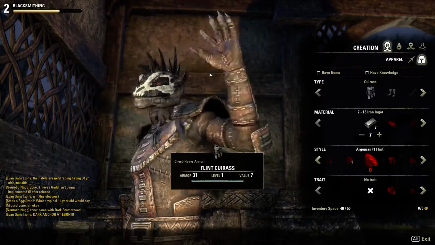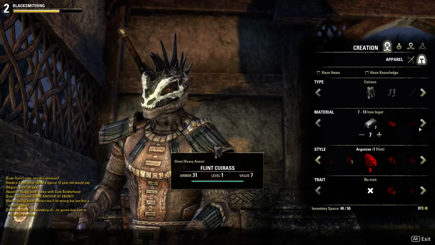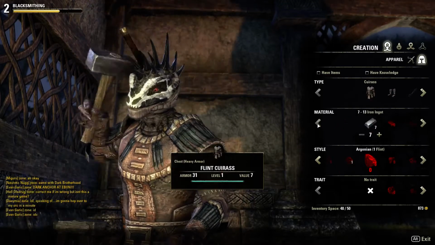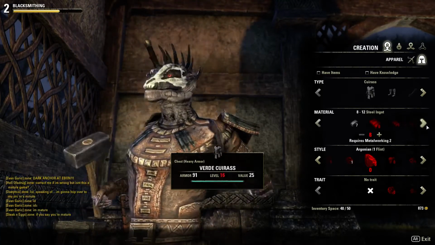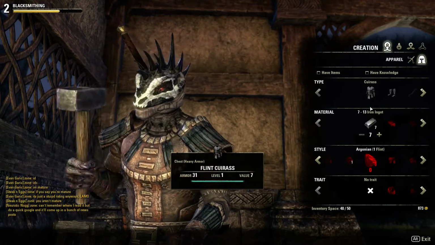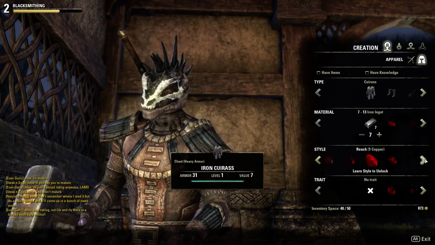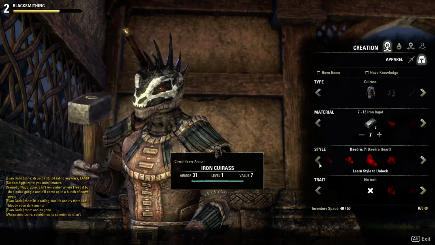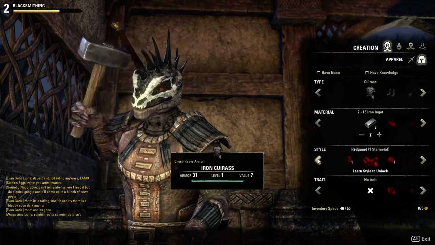Next step would be the armor. So you see it's the same basic thing, different pieces of armor here, different ores. I'm sure they'll all have their own specific colors and everything like that as well. So I don't have enough to craft a level 4 cuirass, but whatever. I don't even have a flint. Basically, same thing, different styles. The armors all look different. Daedric, I'm sure, is going to be probably the coolest looking, as it is in all Elder Scrolls games, but can't get there yet.